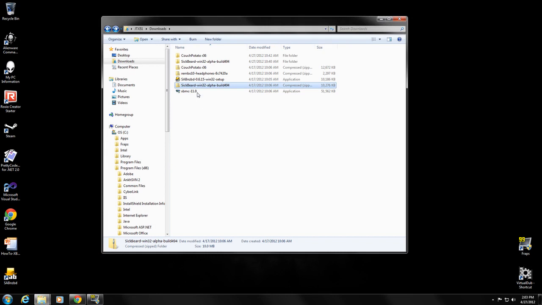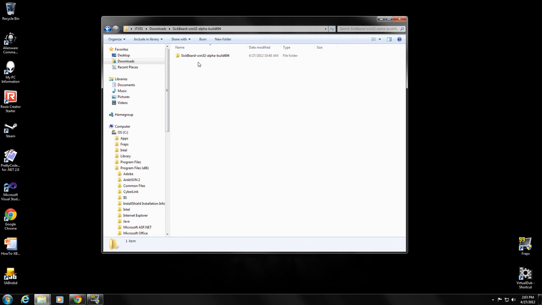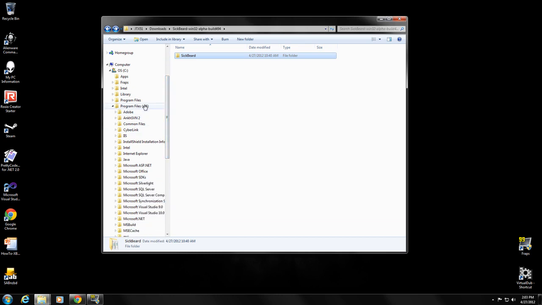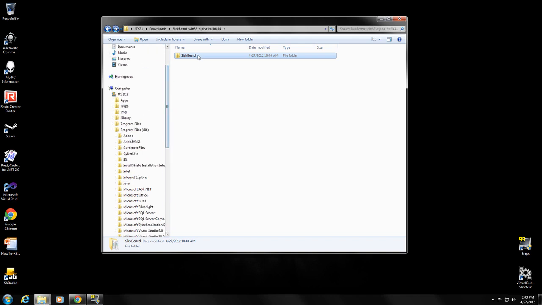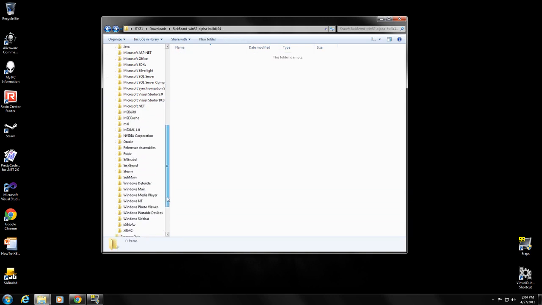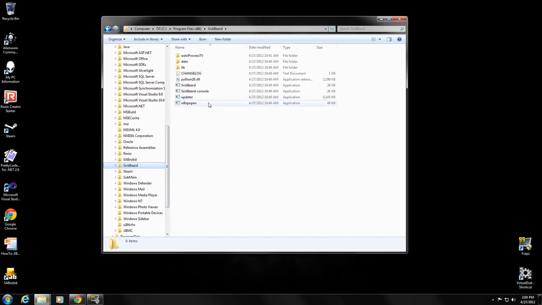So this is the zip file. I downloaded it, extracted it. It creates its own directory here. And the files themselves are inside of this directory. What we're going to do is first rename this to just say Sickbeard. And then we're going to bring this to Program Files x86, in the same place that SAB is installed. We're going to drop Sickbeard. So we're going to take this and move it right here. And now the Sickbeard directory is under Program Files. We'll go into Sickbeard and we'll run it.